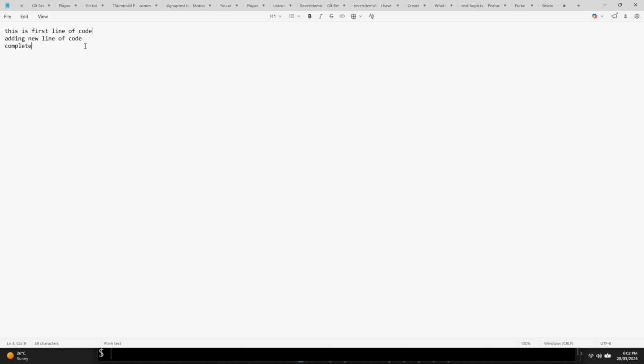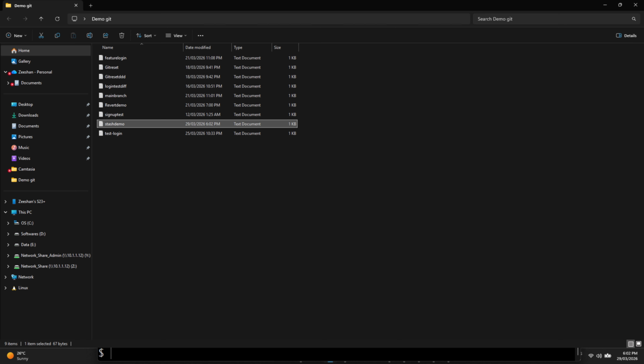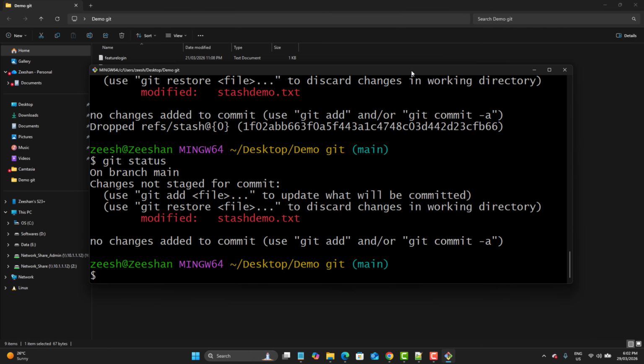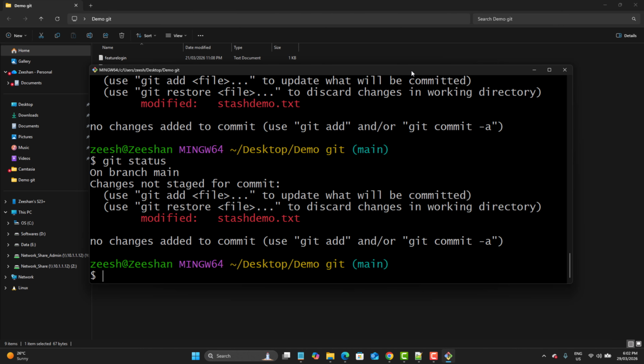So completed code, save this file and go back here again. Now git status. So this is a file, again git add, right? And we can commit the file.